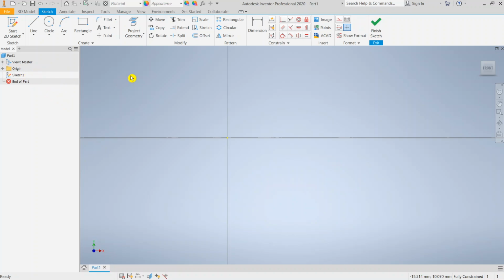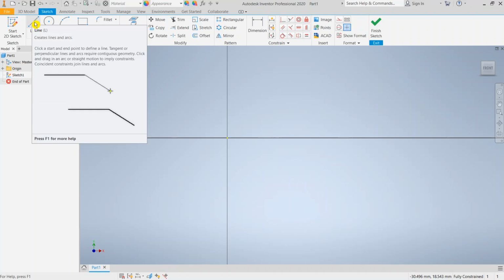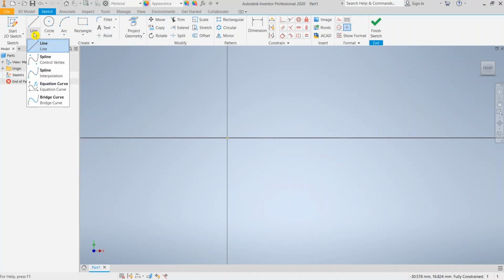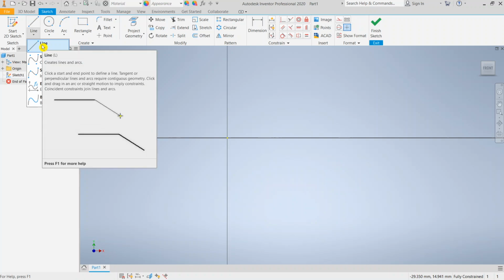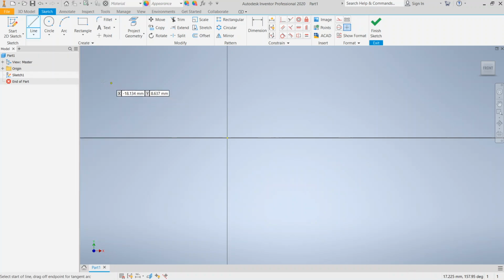So the first thing we want to look at is this region for creation. So we have a line here, so you can create a line. It's simple to create a line. We have these different types of lines, but the most famous one is this one, the 2-point line. So we click on that.